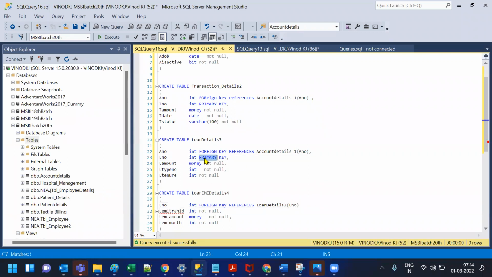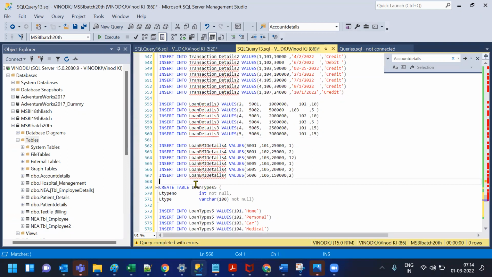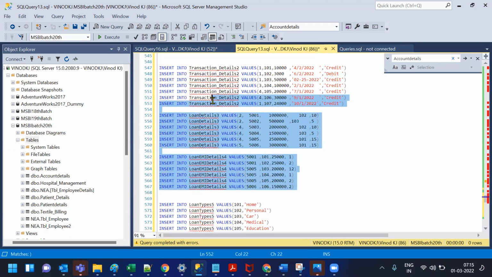A primary key definitely should be there, otherwise we cannot define the foreign key. And the loan EMI transaction ID, I want to make distinct, so I'll go ahead with primary key. Then the next table would be loan types, so I'll go and create this one.